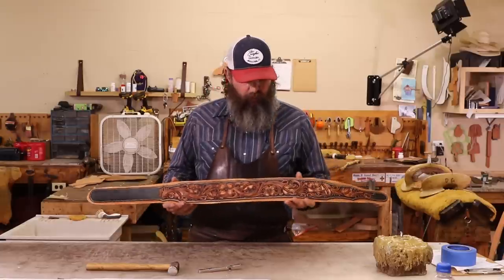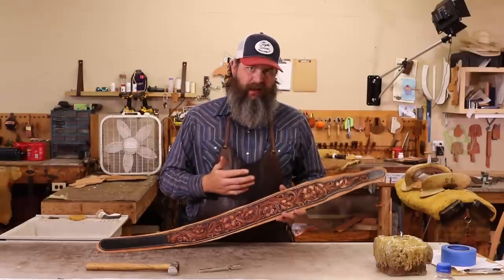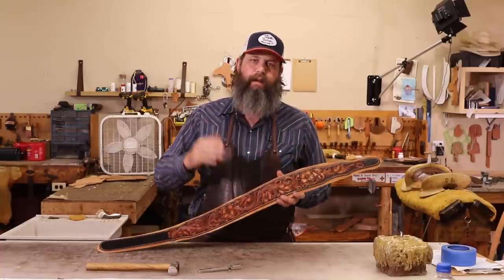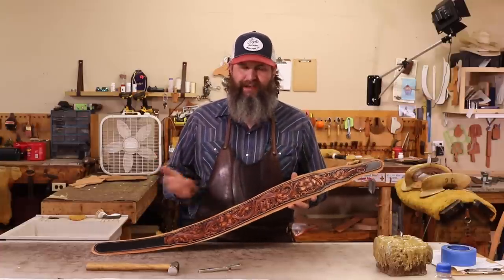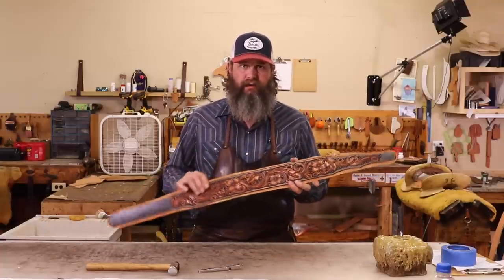It's not mandatory, but when you're working with veg tan leather, harness leather, latigo, things like that, the grooving comes from the saddle making side of things. We really like to groove anywhere we're going to stitch. That way those stitches are down below the top layer of the leather, and they don't get rubbed off. This is a guitar strap. It's not going to get abused. I just like the way it looks, so I go ahead and groove everything. But other than that, this is ready to stitch. So we're going to carry it over to the sewing machine and sew this up right quick.